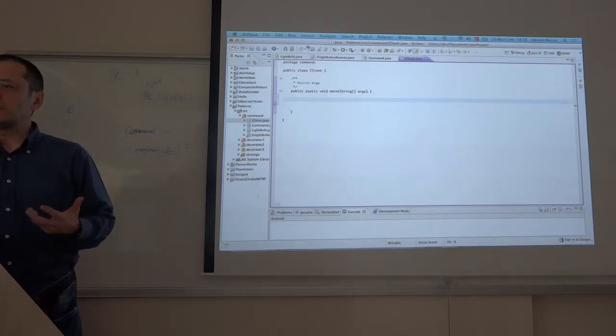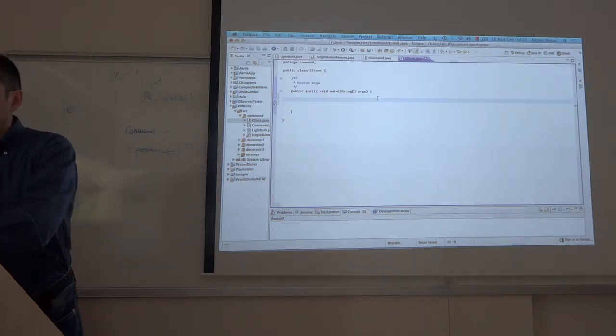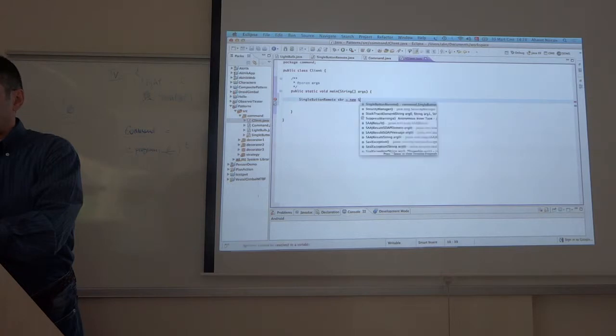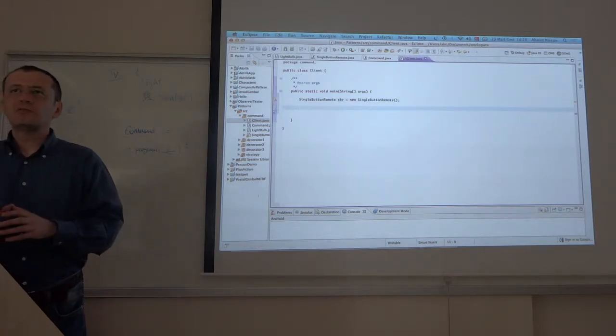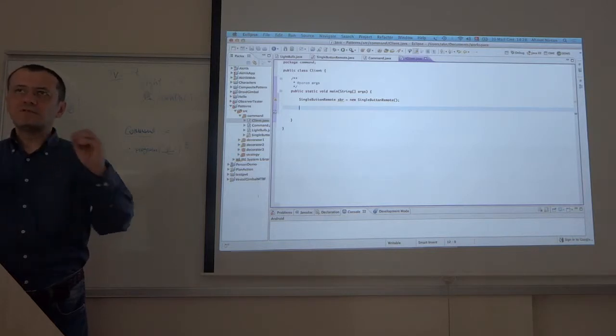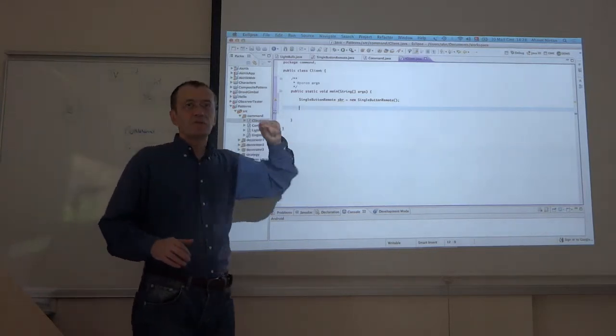So what I need at this stage is, I have created this single button remote.